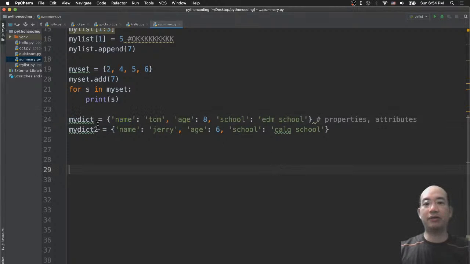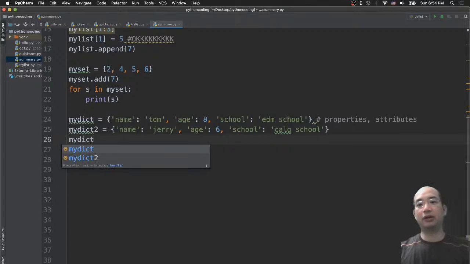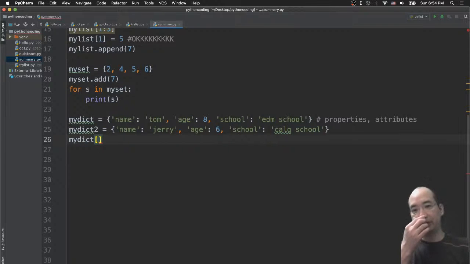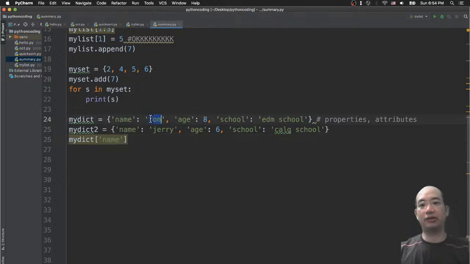Now if you define these two dictionaries and you want to pull out the value, what you can do, like before, is use the bracket, and inside the bracket you put the key and you can get Tom.